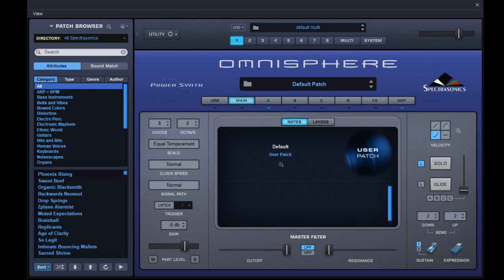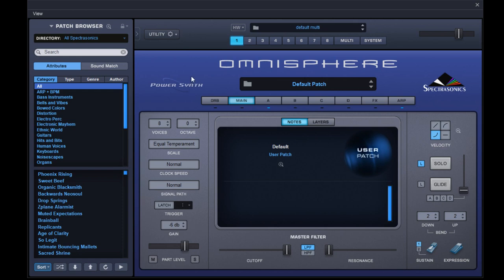Welcome to what is going to be a short tutorial on setting up a sequence within Omnisphere, which those of you who've listened to my music will have heard predominantly drives the track from beginning to end. A few people ask me, how do I create these sequences? Well, the trick is Omnisphere, a very versatile synth. So without further ado, we'll get straight into it.